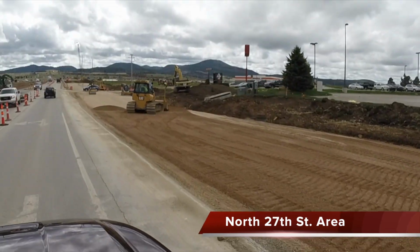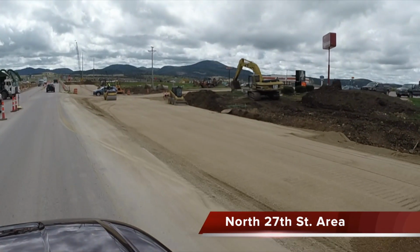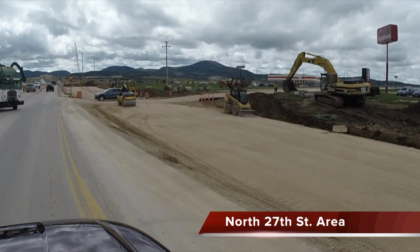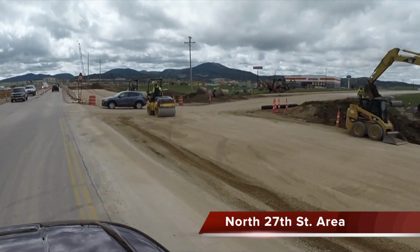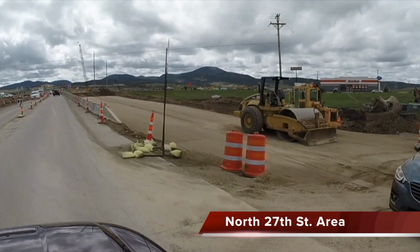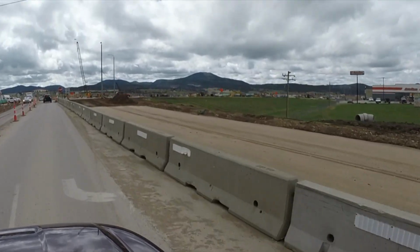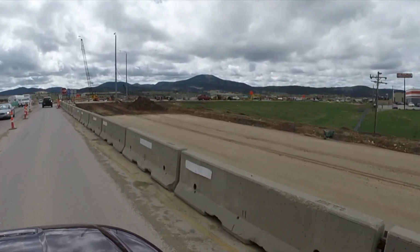Work on the new west half of the street lanes has been slowed quite a bit by recent spring rain and snow. The contractor has begun graveling work on these lanes in anticipation of paving. You could expect to see paving machines beginning this week, but with our unsettled weather, this paving work is likely going to be slowed a bit, so we'll have to be patient.